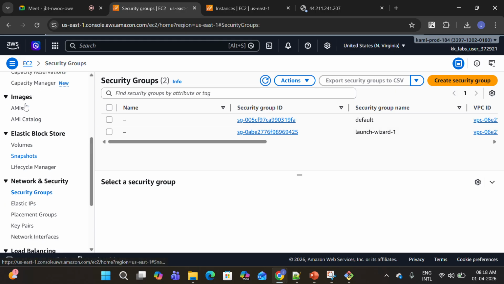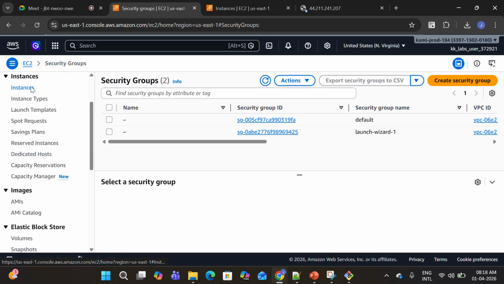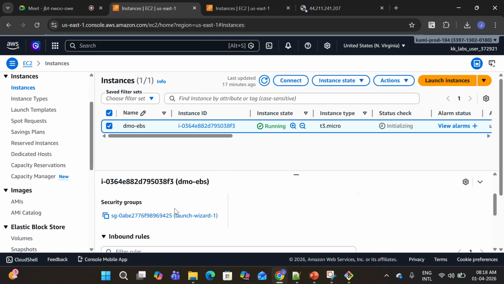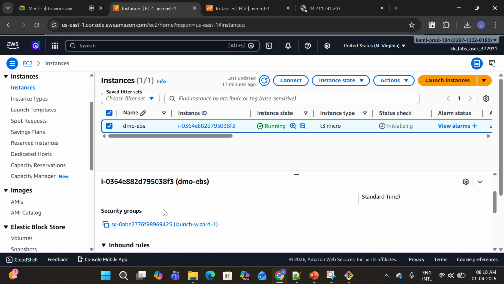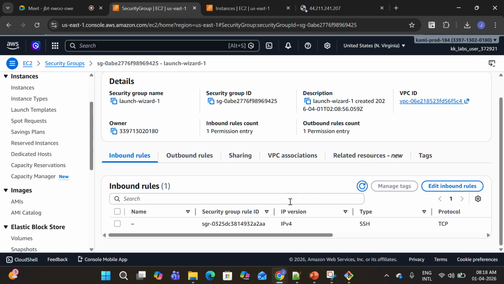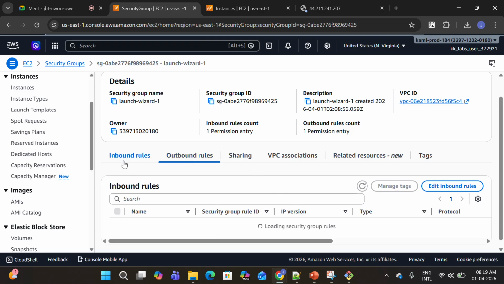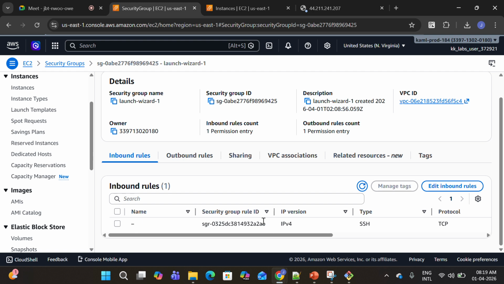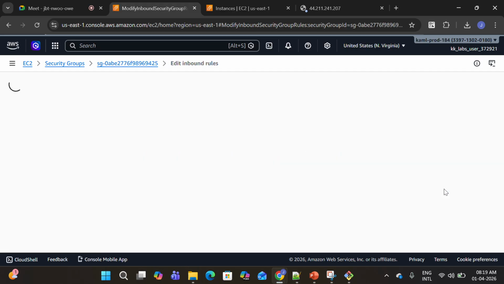Let's go to EC2, our instance, then go to Security and the security group. Here you can see edit inbound rules, and here is the outbound rule. This is stateful, so we only need to edit the inbound rule.